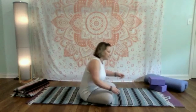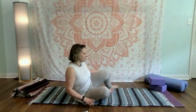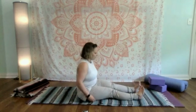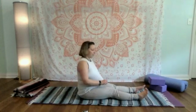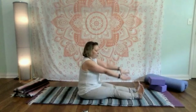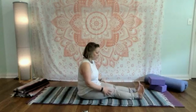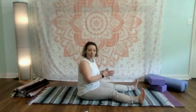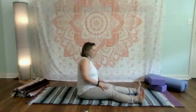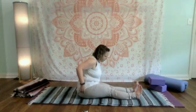So we were in that deep extension. We're getting ready to prepare our bodies for some other extension. So we'll just take our legs long here. Remember, you can always sit up on a folded blanket. You can always have folded blankets or a bolster cushion in front of you as well if you need that for support. Some of you are going to be more comfortable if you take your legs a little bit wider apart. So just be mindful of that. But I'm going to come to an anterior tilt of the pelvis.